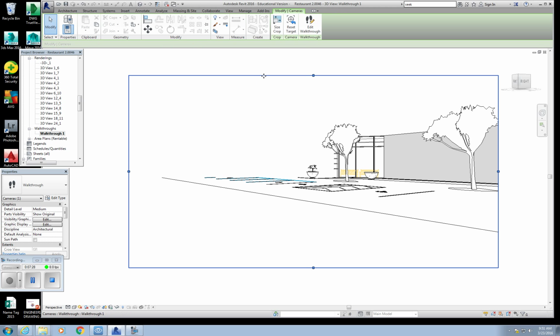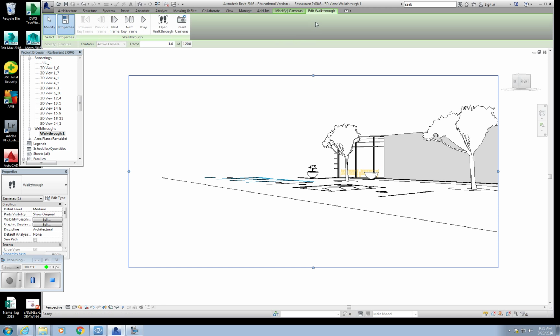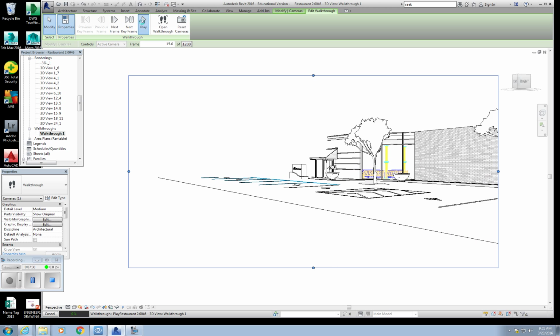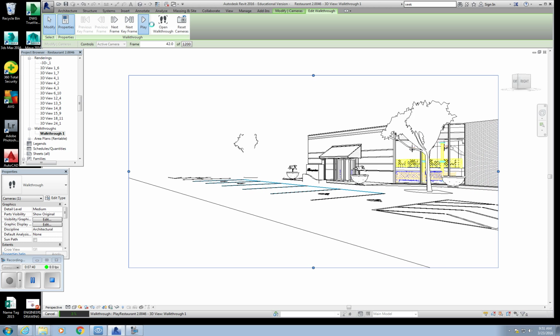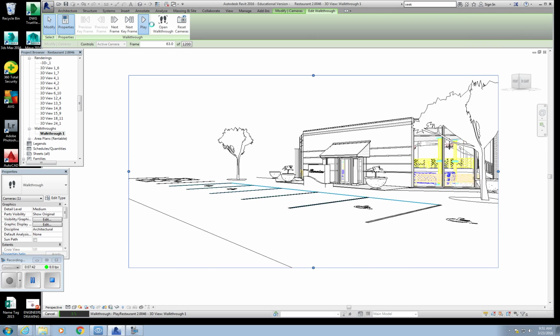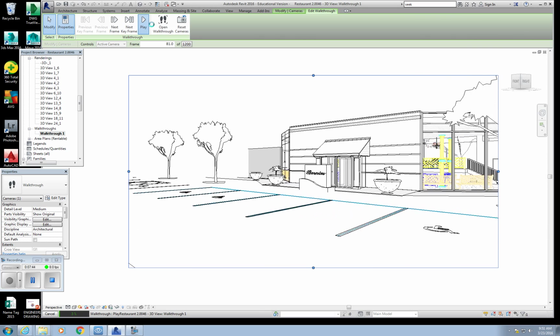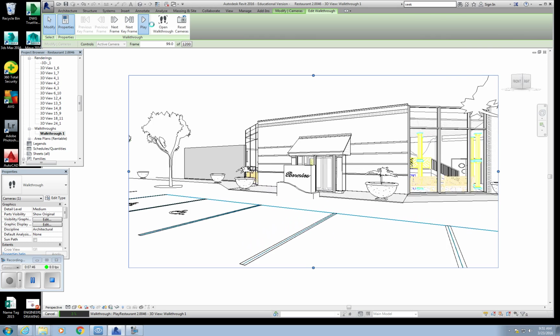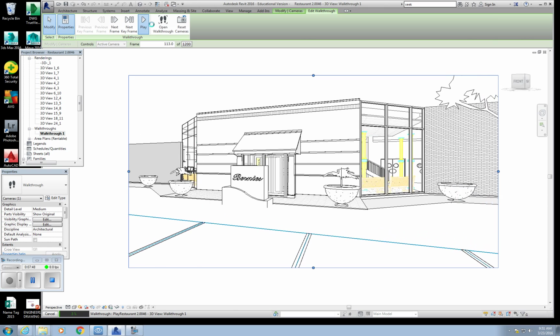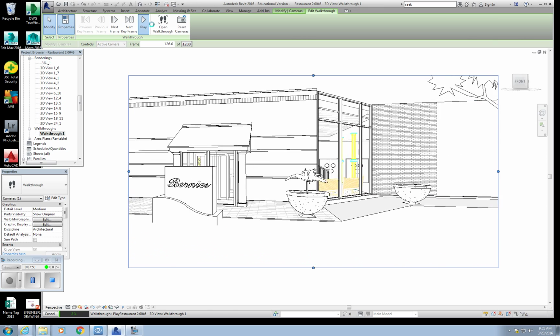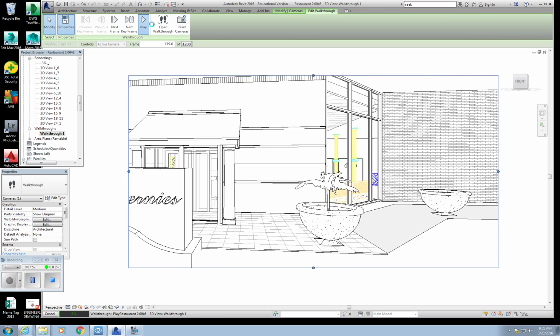Now, to go back in, I'm going to go up to edit, and this brings up our menu once again, and I'm going to go and hit the play button. Now as I play, it's going to follow that pathway that I created earlier in the top view. This gives a great perspective of the actual restaurant that the student has designed.